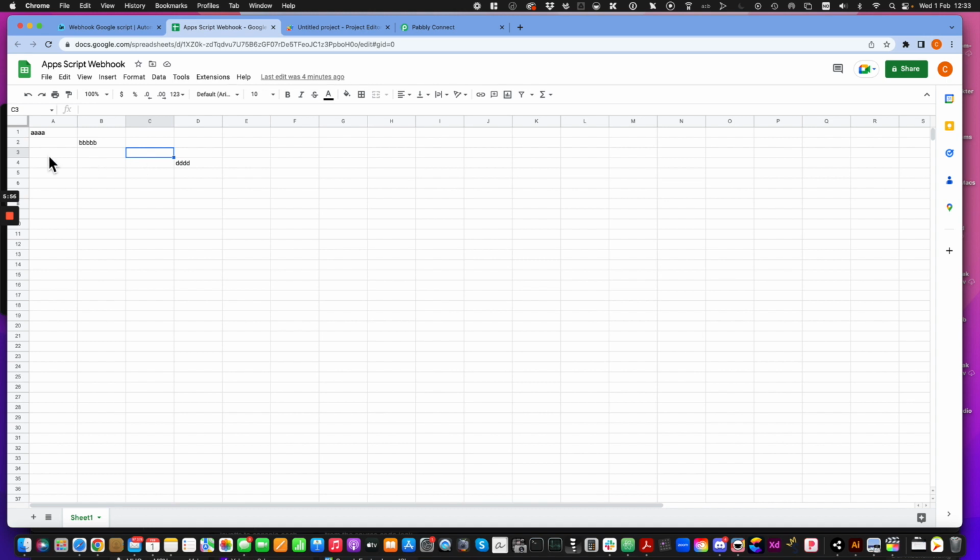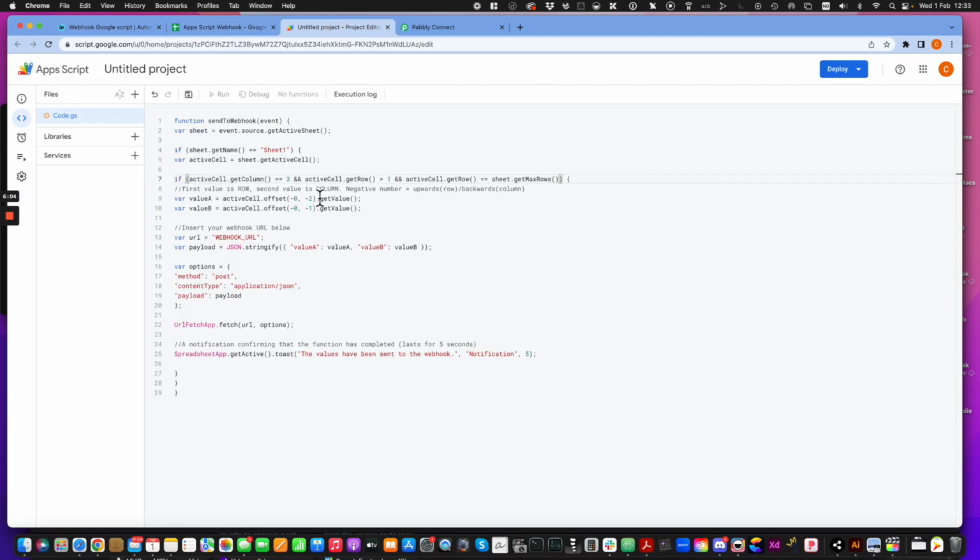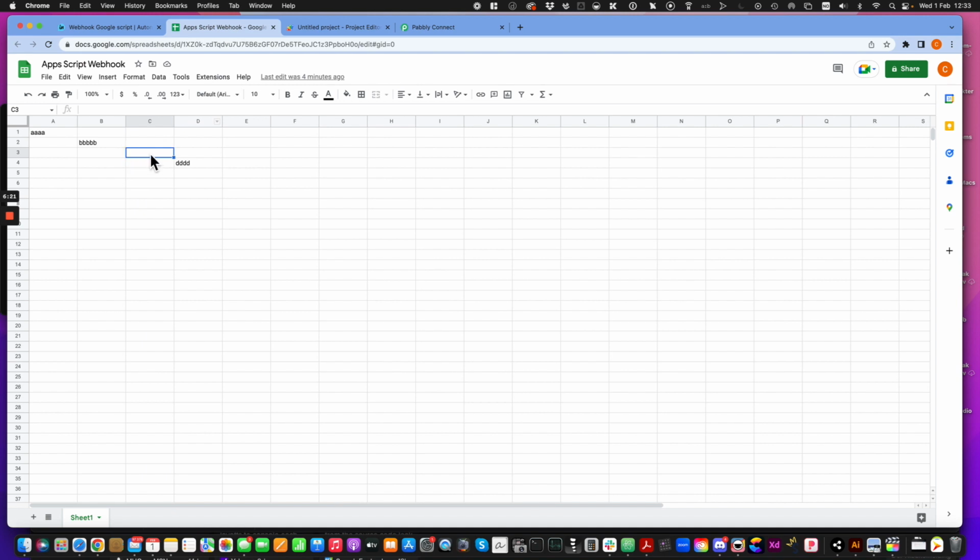So same row but 2 back. But we want to get this value, so we need to go 2 rows up. So minus is up, and minus in the columns is back. And value B, we need to go 1 back and 1 up.